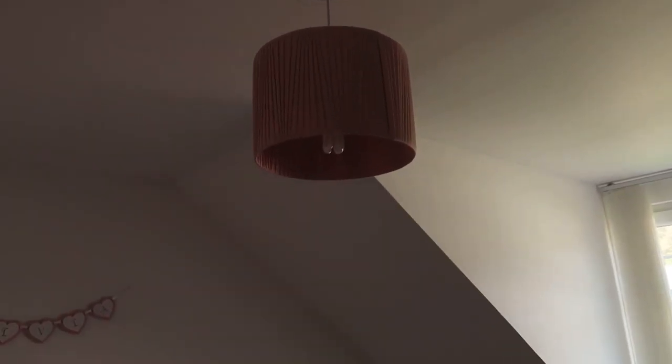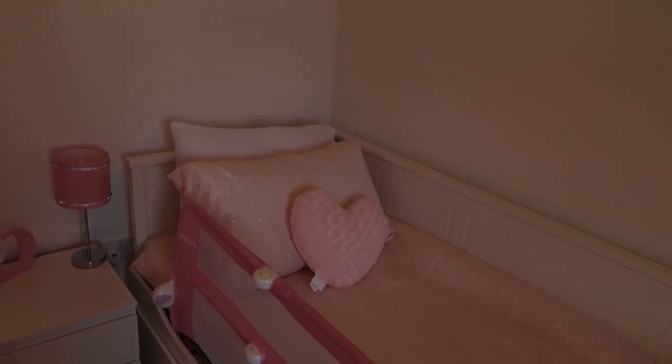And if I put off the lights you can see, probably better around here, that's the light shade that we got, which came from B&Q. It actually looks quite peachy pinky up on the wall, on the roof, but it probably matches the carpet perfectly, although it does look a different colour on the camera. Back on, because there's not a huge amount of sun comes through here during the day.